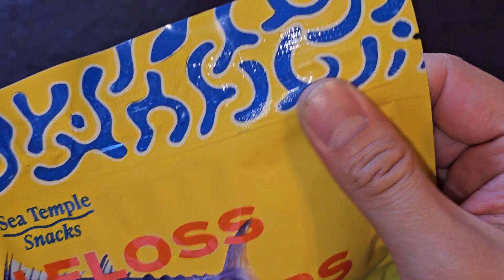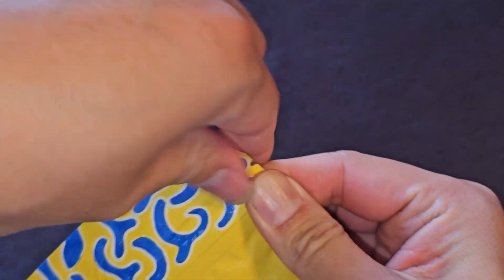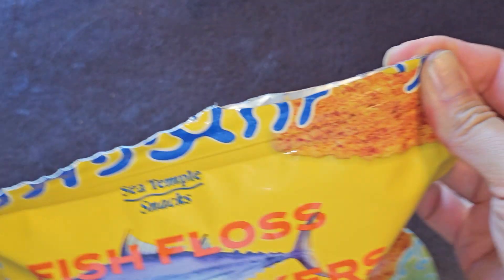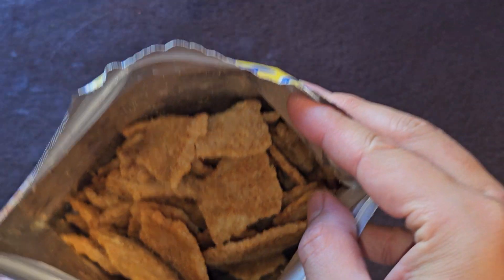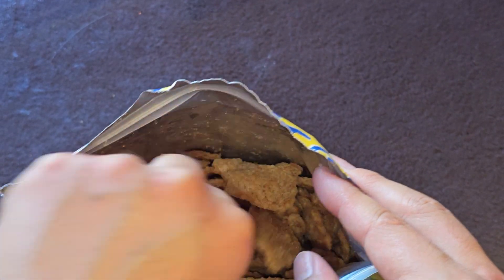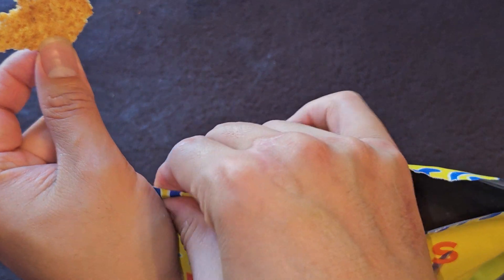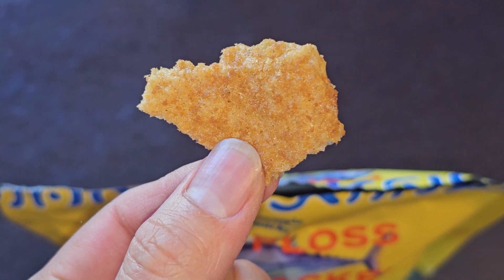Let's go ahead and open this up and give it a try. It does have a Ziploc bag that I've now zipped. Let's tear this open from the other side so it's flat. This is what they look like. Kind of looks like pork rinds almost. Very crispy. Very savory. Not heavily salty, I don't feel.